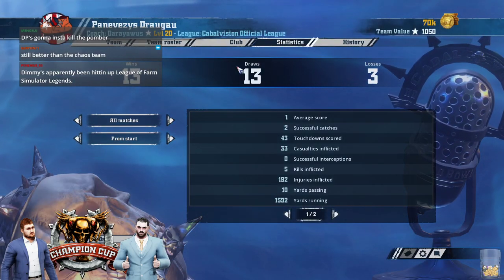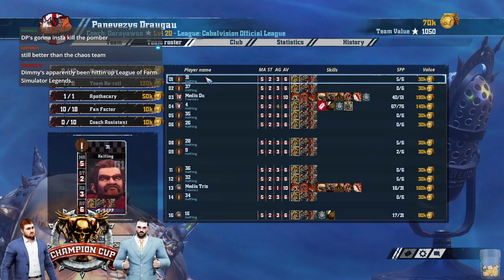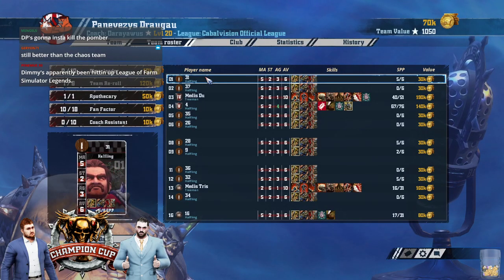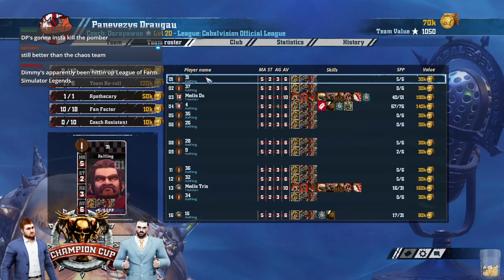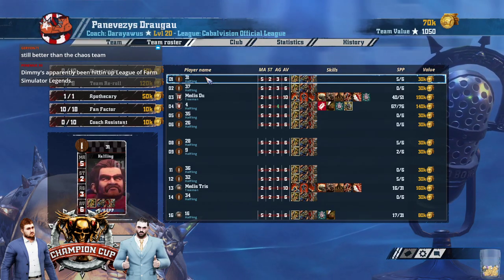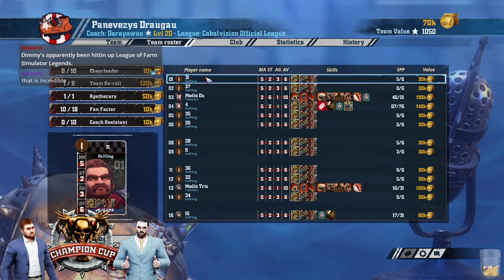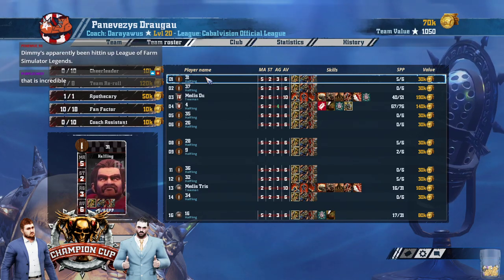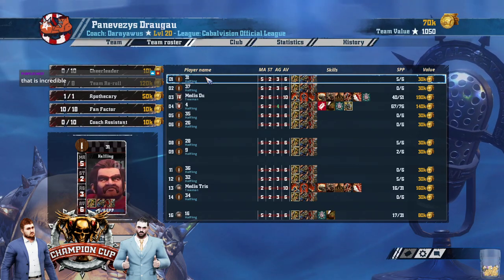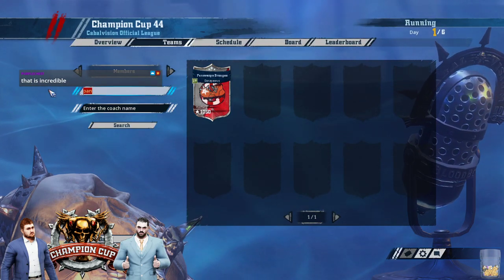Dari Rewaius. 13-13-3. That's incredible, isn't it? Only losing 3 games out of 29. That's pretty amazing. And he has got a block tree as well. He's got an Agi Fling. If this is a big Nurgle team, we could see a couple of other big guys in the team as well. Yeah, only 1050 TV.